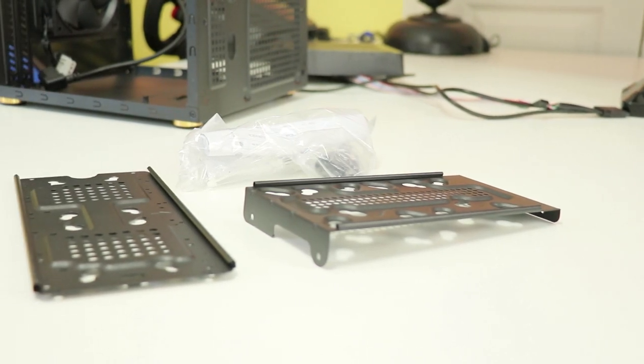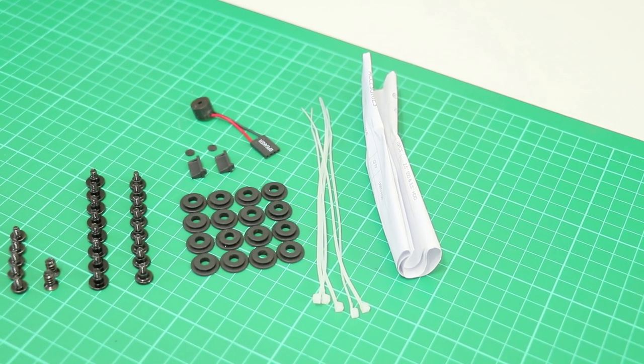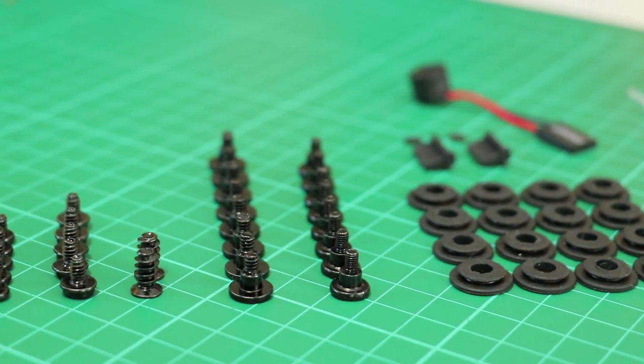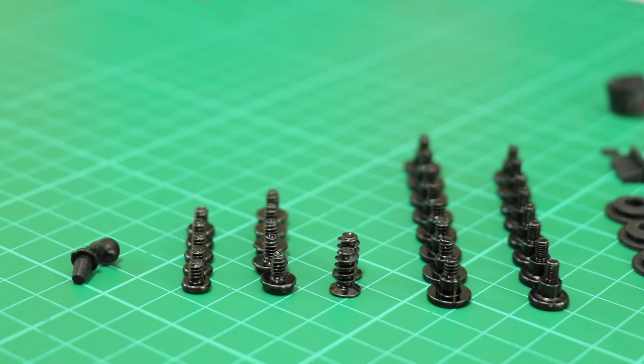Now for the brackets and accessories bag. Starting with the accessories bag, there's a lot to run through. From right to left, we have the user manual, some zip ties, 16 drive screw grommets, 8 2.5-inch drive screws, 8 3.5-inch drive screws, 2 fan screws, I guess they're probably spares, 5 power supply unit screws, I guess another spare added to the 4, and 5 motherboard screws, again one more spare.